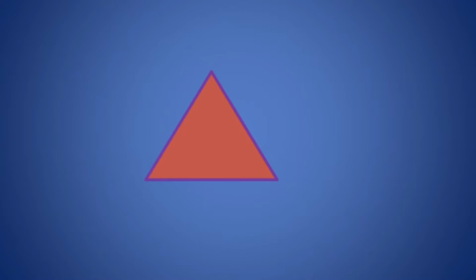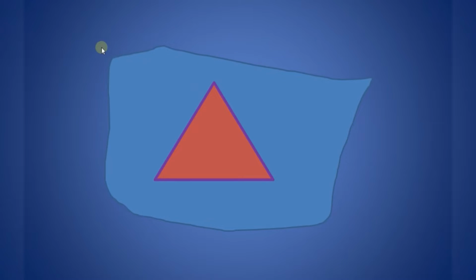So remember when I said perimeter is the total length or distance around a shape? How can you measure the distance? The distance can be from far or the distance can be very close. So the perimeter is the closest possible distance around the shape. Not the furthest distance, not the middle distance, but the closest possible distance.